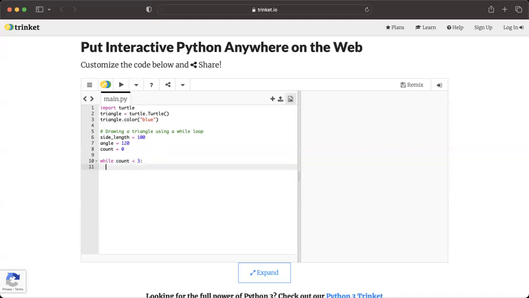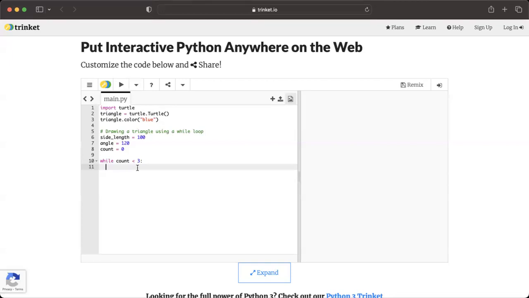Now, Trinket went ahead and indented for me, and the indentation is required to actually store the body of the while loop. The first thing that I want to be executed in my while loop is I want for a side to be drawn.